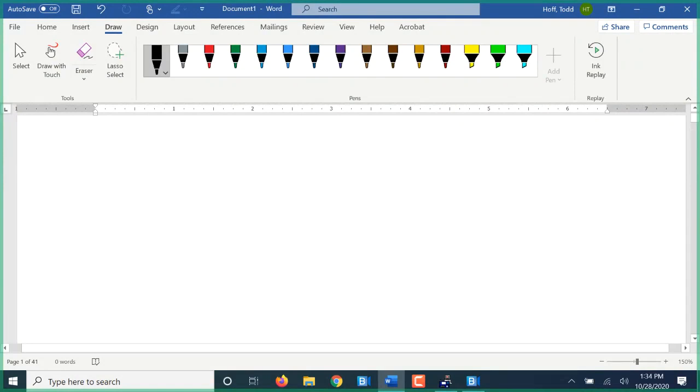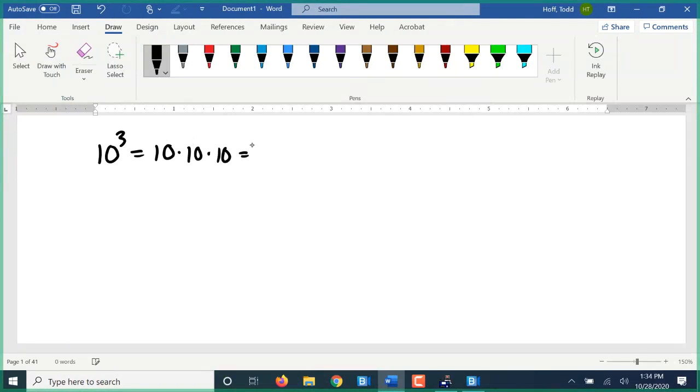As I said, today we're switching gears just a little bit, and we're going to be looking back at numbers and away from the variables for a while. We're going to start out by looking at our powers of 10. Of course, we know that 10 to the 3rd power is 10 times 10 times 10, or 1,000. In fact, many of you have worked with powers of 10 enough to know that a 10 to a power is just 1, followed by the number of zeros that the power is. 10 to the power of 7 would be a 1, followed by 7 zeros, or 10 million.